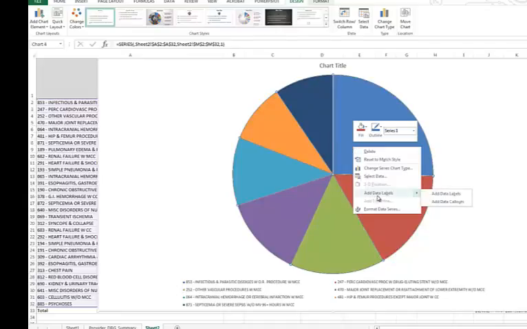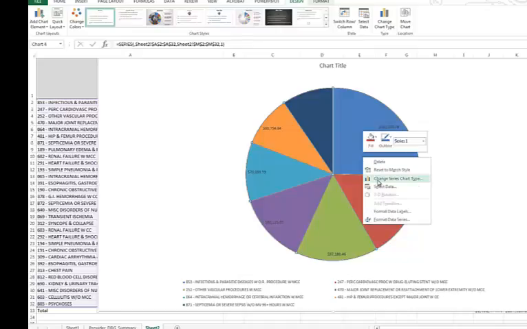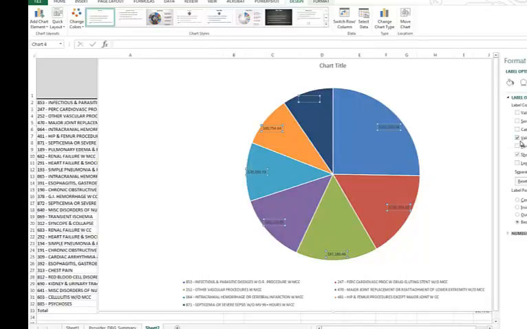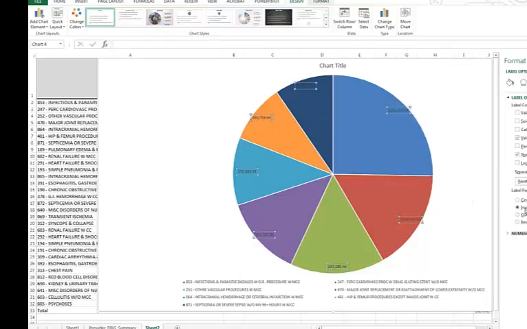And I want to add the data labels. That's how much of the pie. We can change that to the percent of the pie, the dollar amount. Problem with moving outside is sometimes it doesn't necessarily correlate visually with the pie chart that it's going. And inside you can see this one we can't necessarily see.